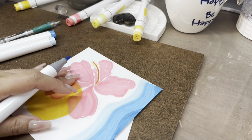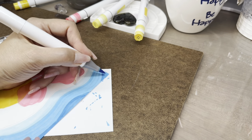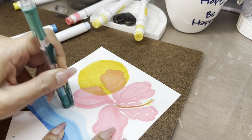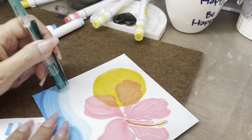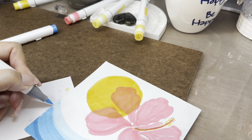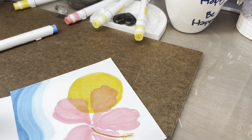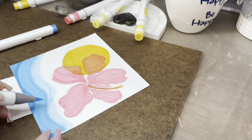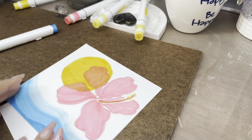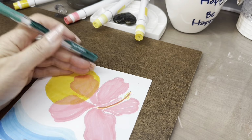And just kind of trying to, again, leave a little bit of white. It doesn't always have to be perfect. You use your discretion. And then I'm erasing that top pencil line. And I'm just cleaning up the edges there. Just trying to add some color variation. This is the fun part now, where you can just kind of play and see where you think you need to put color, and just erasing any stray marks.